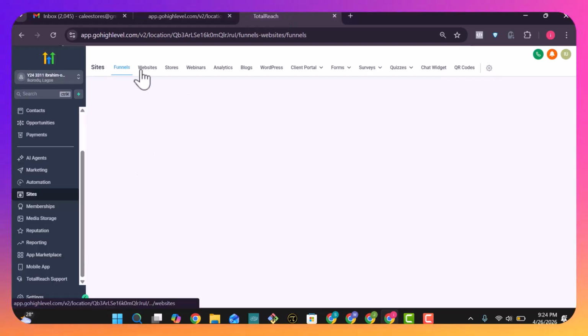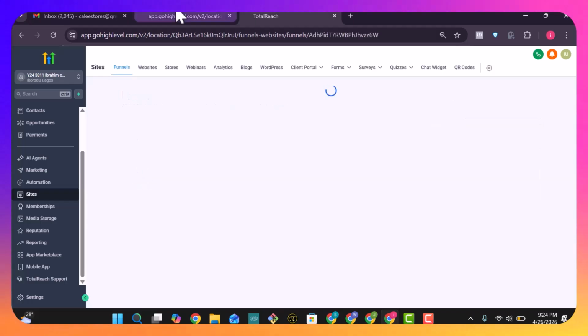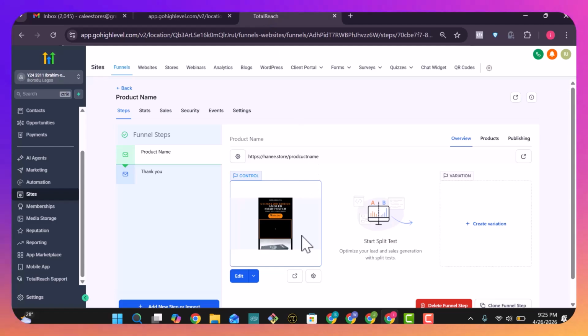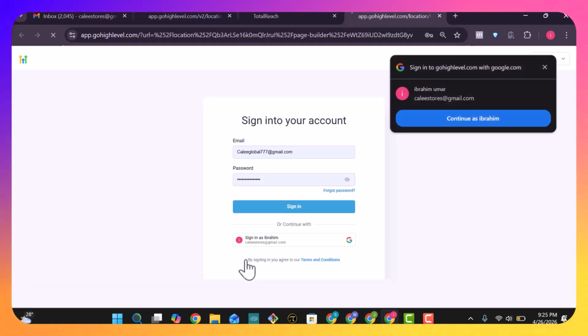I'm waiting for this to load. So I click on it. So I click on this and I say edit in a new tab. So I believe this has logged me out. I will need to log in again.